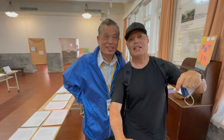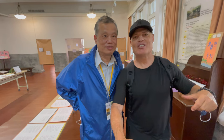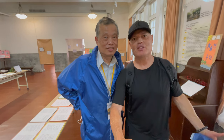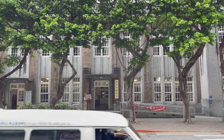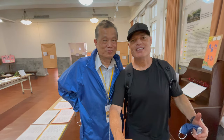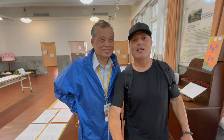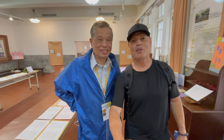So we're standing in what used to be the employment center during the Japanese occupation. This building was built in 1921. Now it's still used as a government building for services. But you can see it's quite beautiful, and the exterior has this beautiful masonry. The interior is quite beautiful too. I wish Taipei and Taiwan had preserved more of these buildings, but unfortunately, a lot were bombed or came down. But this building's quite beautiful.